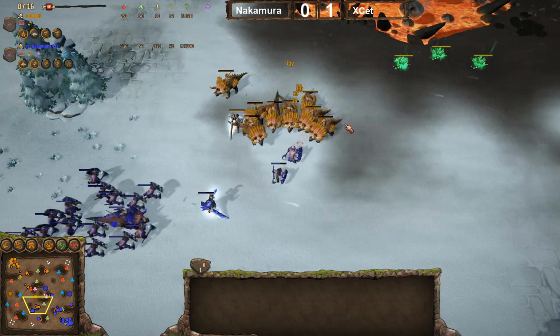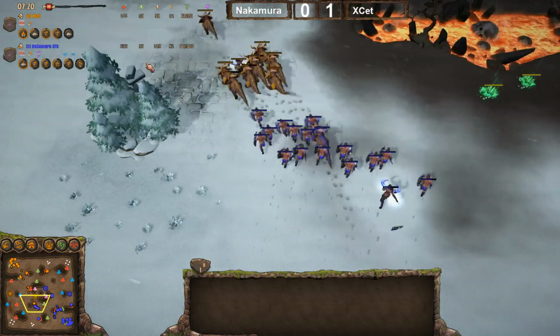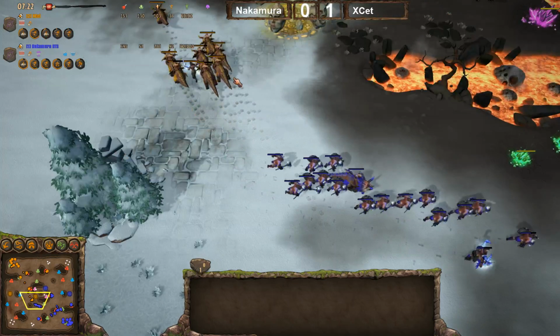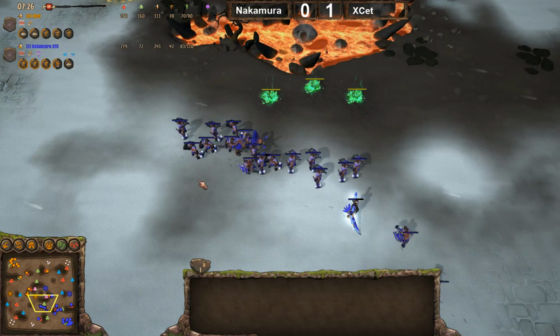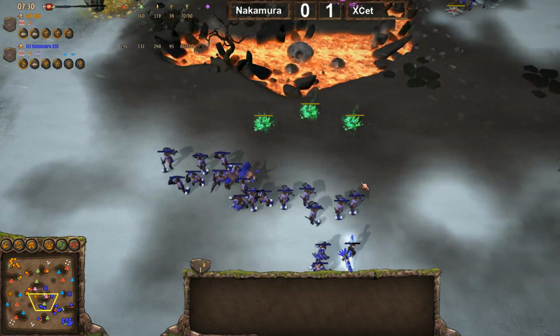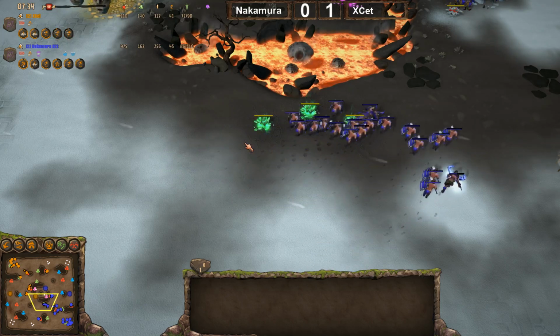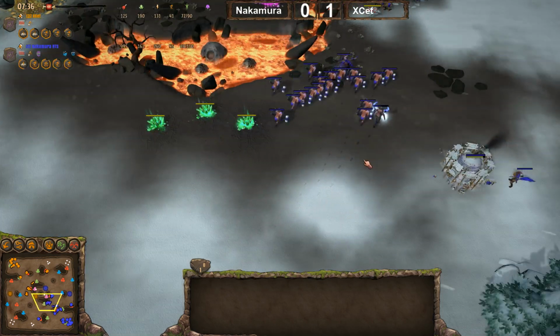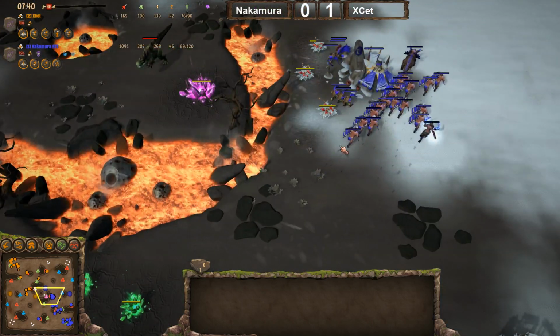Once again, two warriors getting picked off over here. Nakamura really needs to pay a little bit more attention to his army. I feel like he's constantly losing track of a couple of units here and a couple of units there, and just losing them for free, which you really cannot afford in a game that is so important, where the stakes are so high for Nakamura himself.